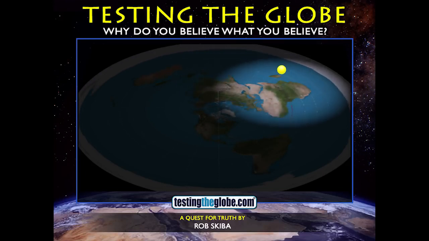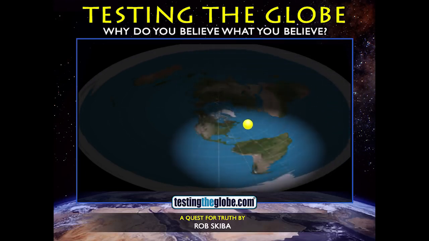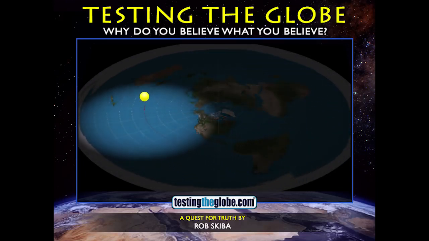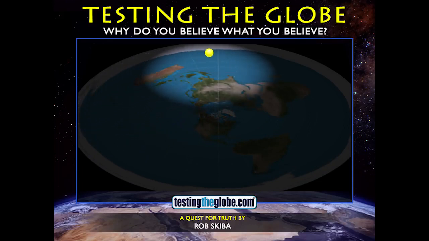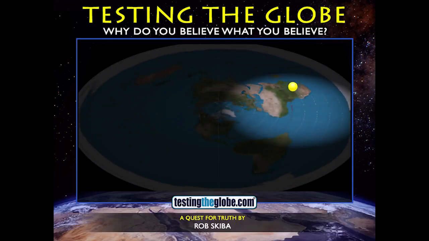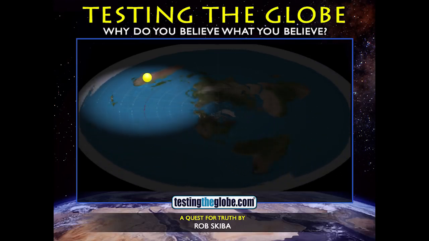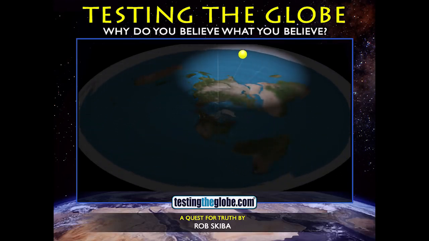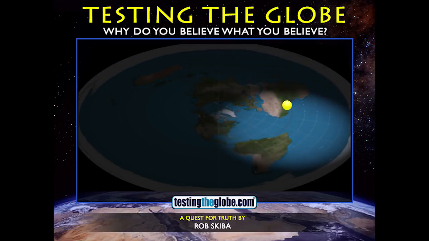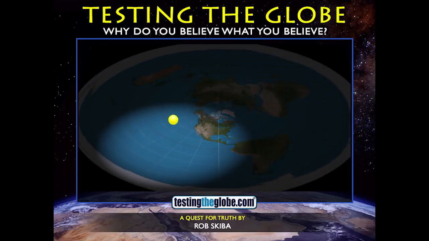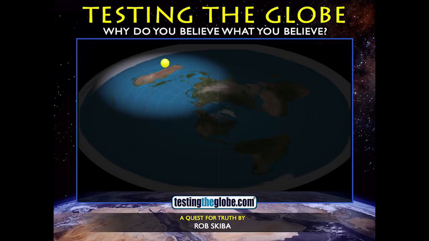And also, you probably have to take into account the reflectivity off of the firmament, which would scatter the light in certain ways that has been depicted in a number of memes you've probably seen online. So these are some things to consider when looking at this animation. Okay, so number 9, time zones don't prove a globe. Time zones can work just as well on a disk.